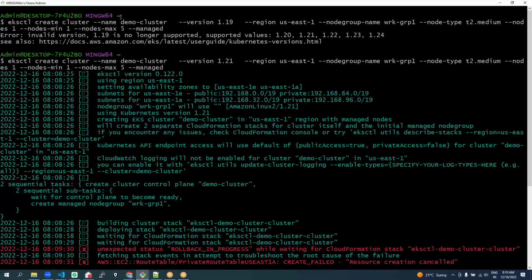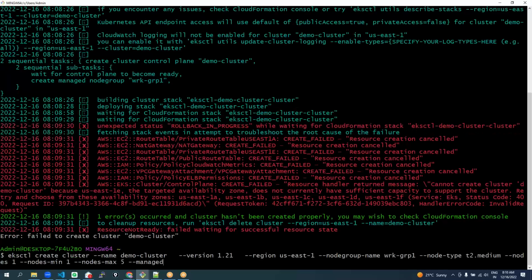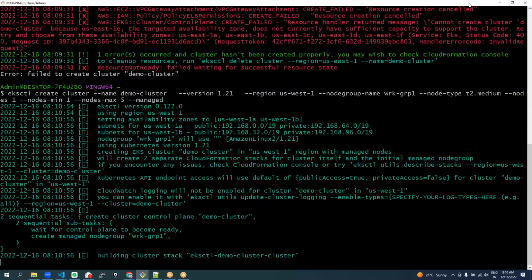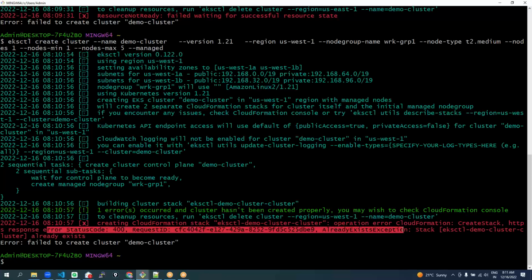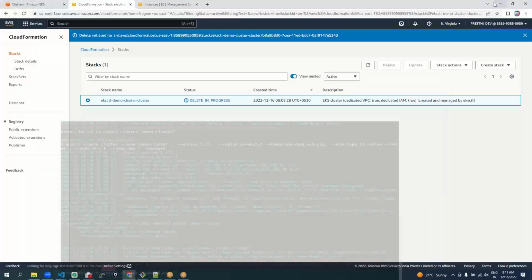Minimum, maximum, demo cluster, US East 1. Let's change the name. Already the CloudFormation templates were available. West 1. CloudFormation stack, operation error, create stack, HTTP response status code, already existing exception.